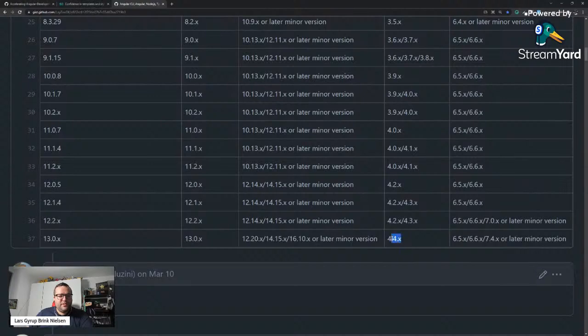And this is TypeScript. It only supports TypeScript 4.4, which is the latest one. But it also supports RxJS version 6.5 or 6.6 or even 7.4 or later minor version. And I think this is now the default version of RxJS when generating a new workspace?